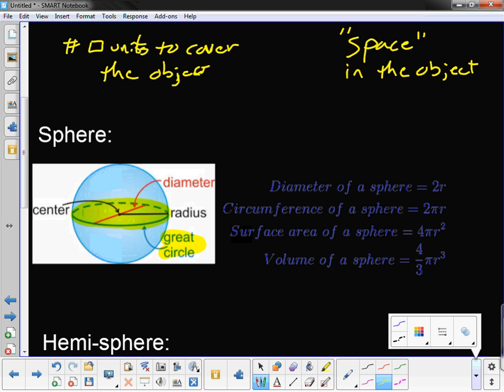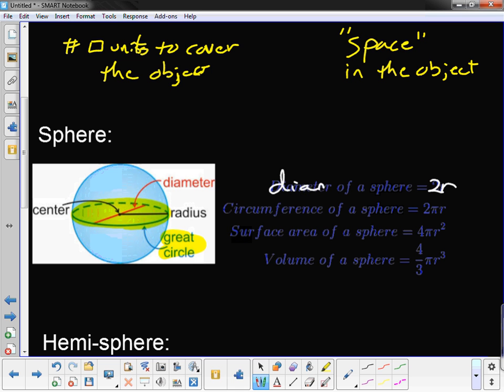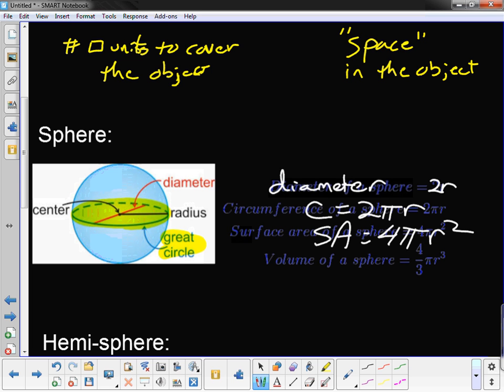Okay, so the diameter of the sphere is 2 radiuses. It's 2 radius, and the radius is just that. We still have a circumference, and it's still 2 pi r. Again, that's just going to be the distance around the great circle. Now the surface area of the whole sphere, based off of mathematical calculations, we found it to be 4 pi r squared, 4 times the area of the great circle that's on the inside.